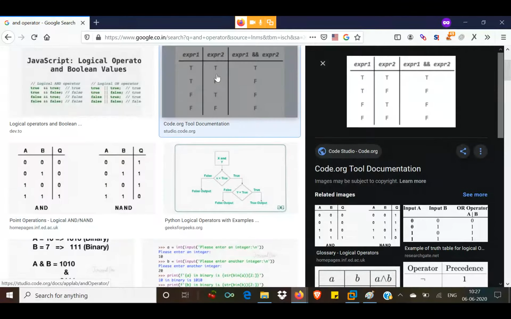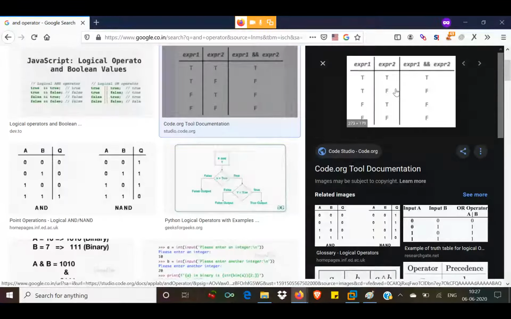Similarly, this is also your AND operator only, but in this, instead of representing the inputs as 0s and 1s, we are representing it in true and false. So true and true input is only going to give you the output as true. If any one of them is true and the other one is false, the output is still going to be false.